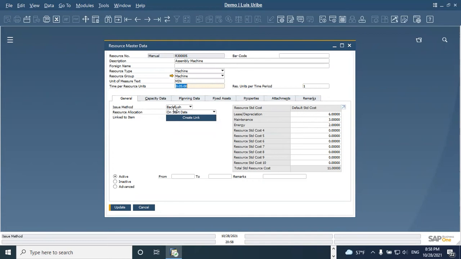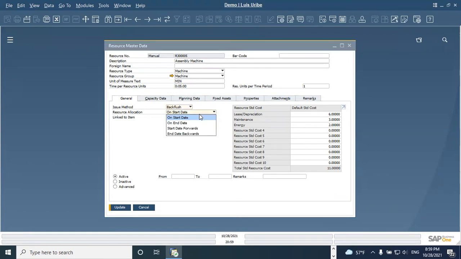And I also can, the same way that I can do it with the items, determine if I want my resource to be backflush or manual as far as the issue method for the production part of it. I can create, how do I want to allocate the resource?